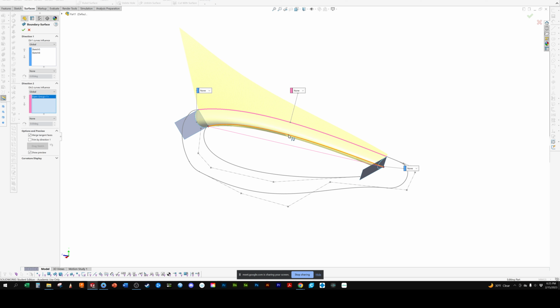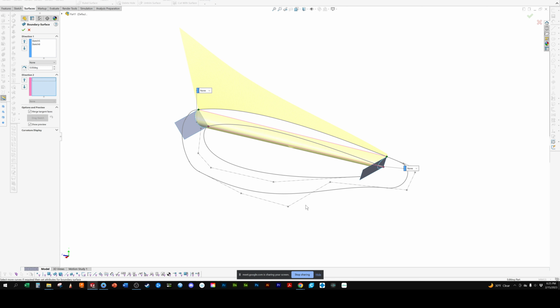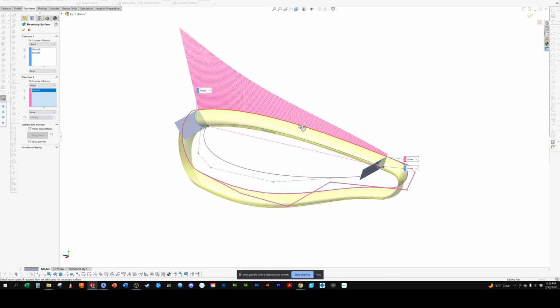Let me tell you this because I didn't think about this by default. I did this profile sketch as one giant sketch, all the curves in one. But when I come to select it, it wants to select the entire sketch. I don't want to select the sketch; I want to select one curve in that sketch.